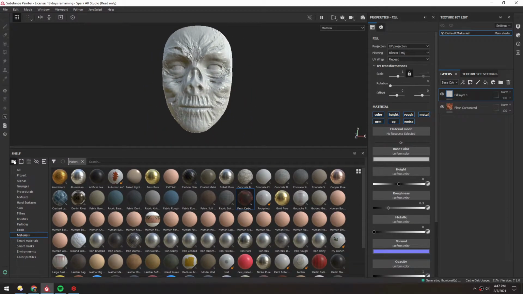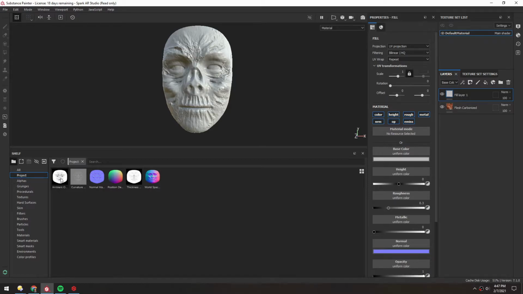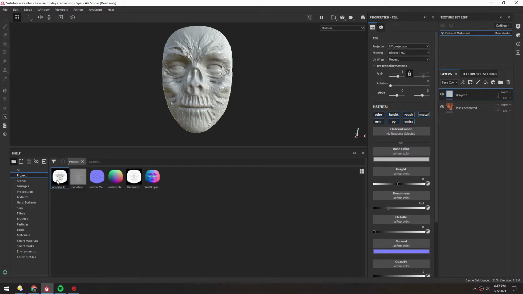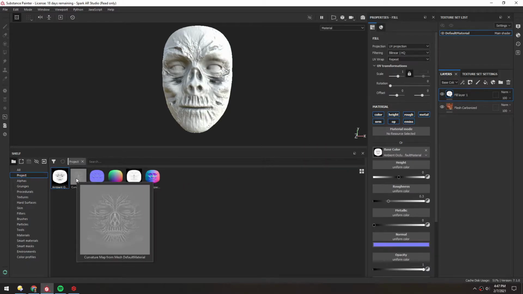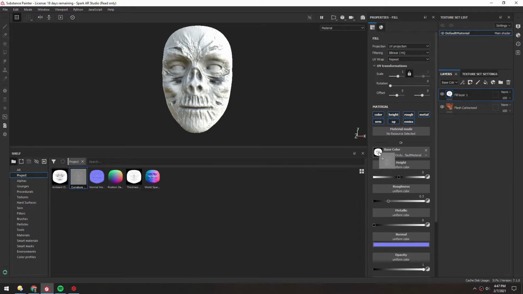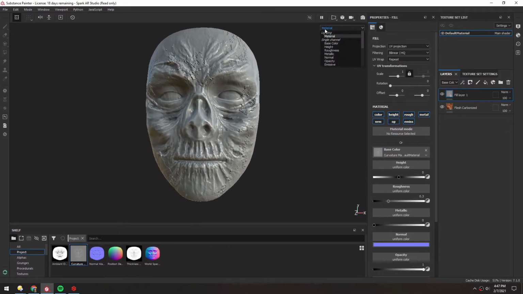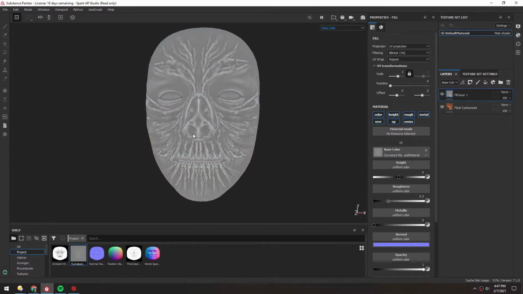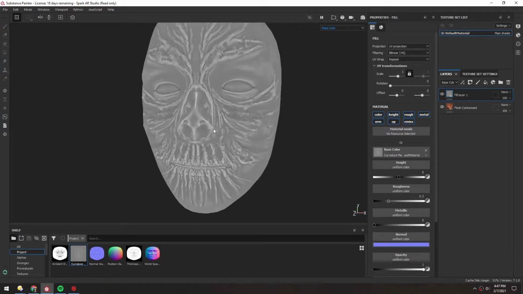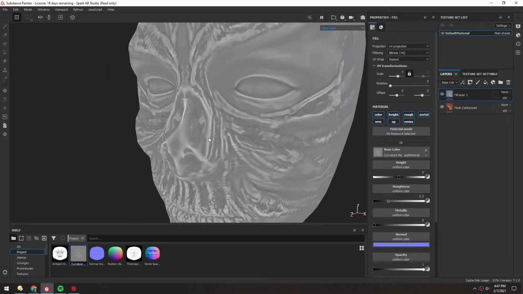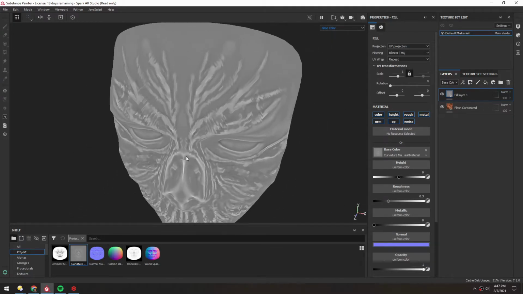So in the shelf here, we'll go to Project. We can see all the maps here, with AO having the sunken parts be darker. Actually, for this one, let's use the Curvature map, because it has more of those kind of sharper details. And if we switch to the base color, this is the actual map that we're looking at. So we get a lot of nice detail where all these kind of sharper points are on the mesh.